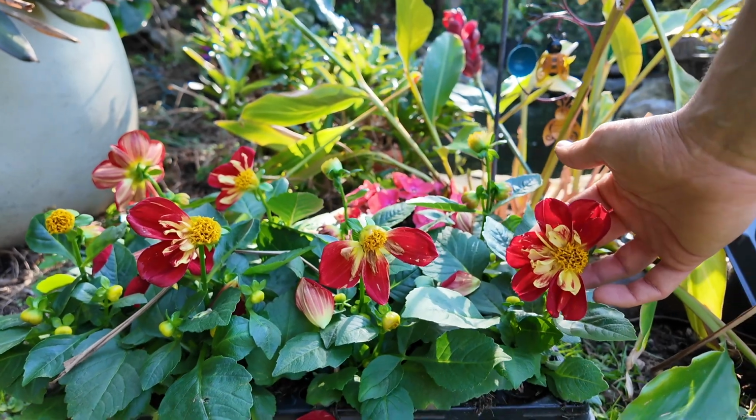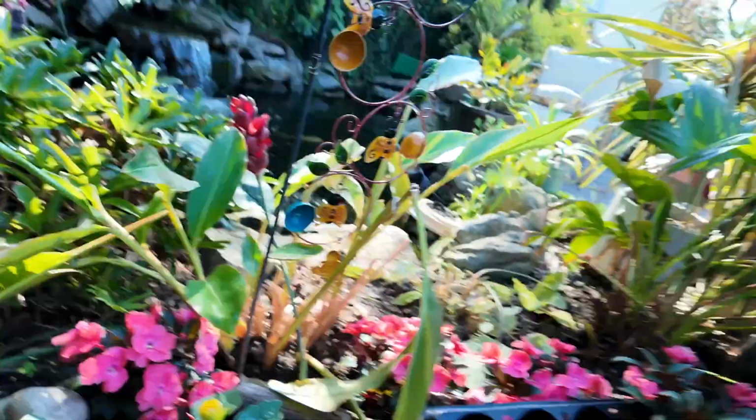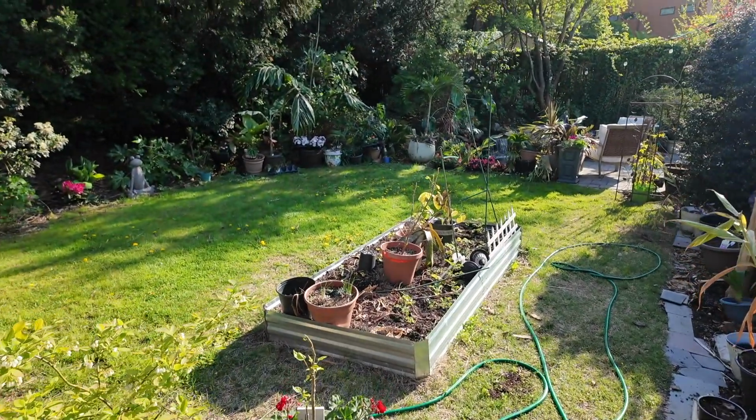These flowers are kind of falling apart right now, but in the summer you'll just have absolute loads of beautiful dahlia flowers. And what I love about dahlias is that they were actually grown as a crop during the Aztec era, I believe. I think it was the Aztecs that grew dahlias as a kind of potato-like crop. They didn't grow them for flowers. So I think it'll go really well with the potatoes. It's edible. I wouldn't eat it, but it's allegedly edible, and I just think it'll be a pretty flower that I'm mixing in with the potatoes, so that I'm not looking at ugly, little veggies. I mean, veggies might be pretty for some, but I don't love it.